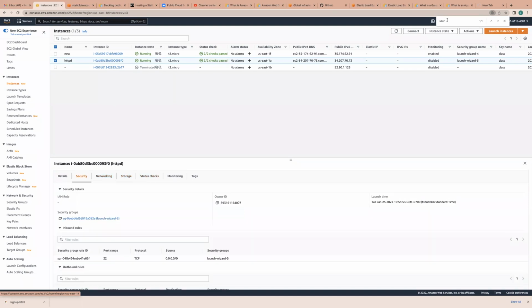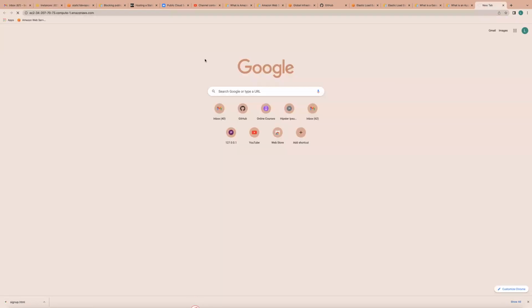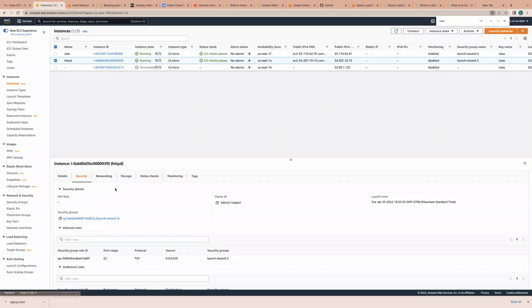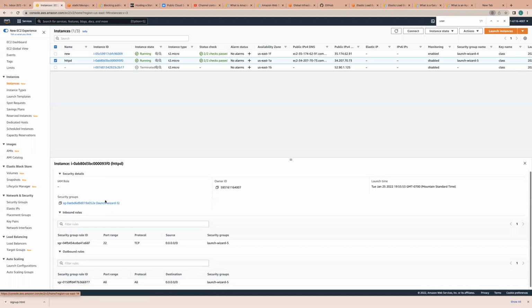Anyway, so now I'm loading and nothing is happening. Who can tell me what's going on? Is it still initializing or something? No, what's going on is I'm trying to access the system on a particular port, but that port is not open. So the security group manages that. So let me open the security group and I'll show you how.